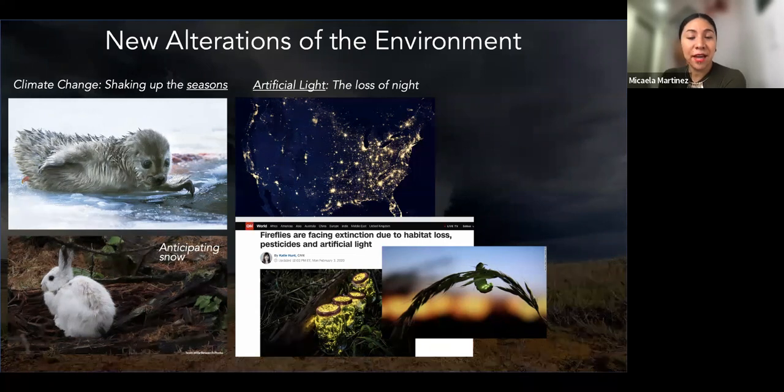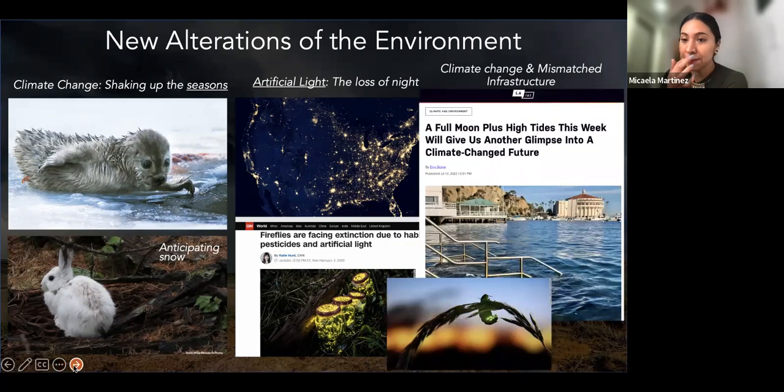And the light at night, even though we as humans use it to be able to see and do activities at night, such as working, spending time with family, reading, etc., is potentially having a detrimental effect not only on us, but on other organisms. Right now, there is a worldwide firefly and glowworm extinction going on due to artificial light at night and pesticide use.